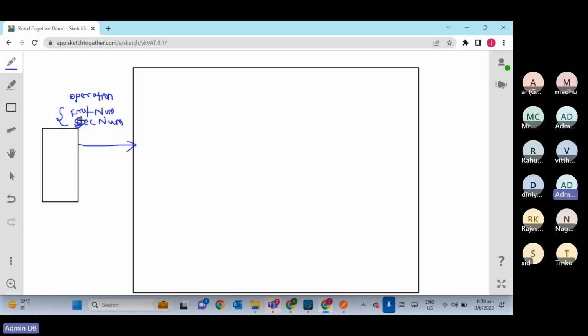So whenever we are passing processing data, that should be part of the payload. Here, the first number and second number are processing data. So this will be our payload.